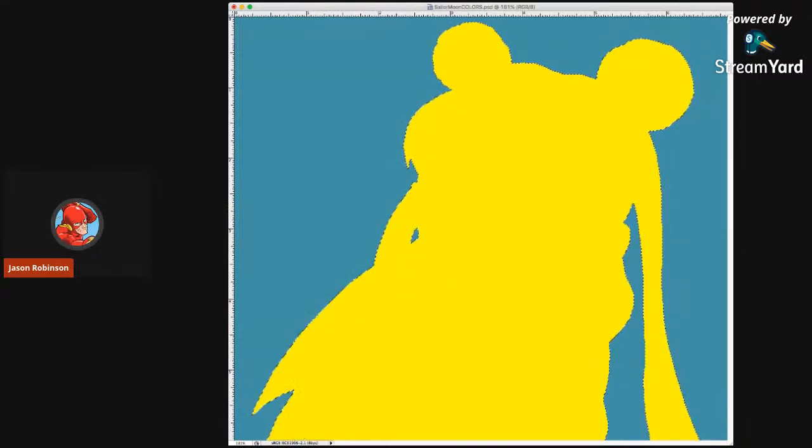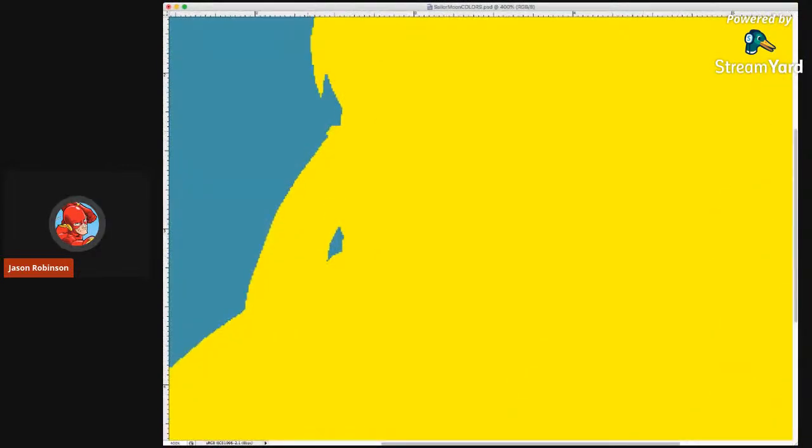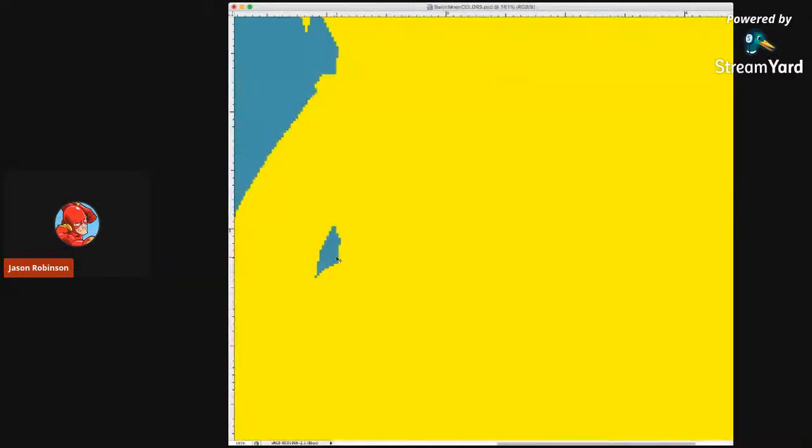And again, it's not anti-alias, which means that when you zoom in, the color has that stair-stepping look, very pixelated. And that's what you want, because when it's set to anti-alias, they have that gradual transition between one color and another, and when you select it, you don't get all the color. You want to make sure that it's all stair steps, so that when you hit it with the magic wand later on, when you're doing the details, you select all the color. That's the way you do it, by making sure that your flats are set. Anti-alias is not checked when you're doing the flats. You're making your selections.